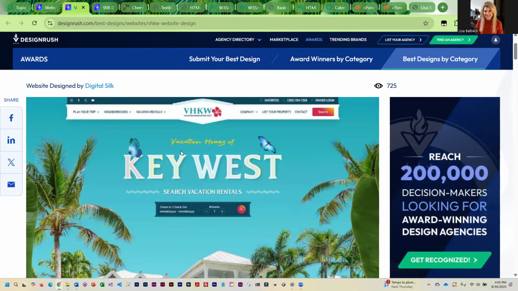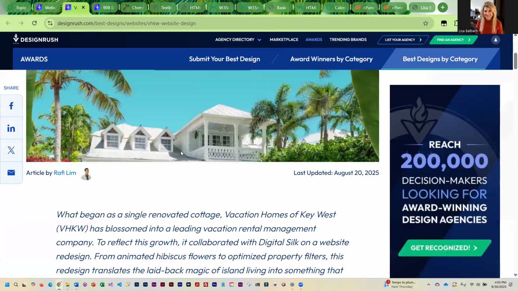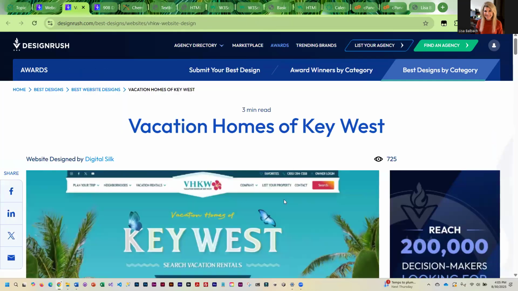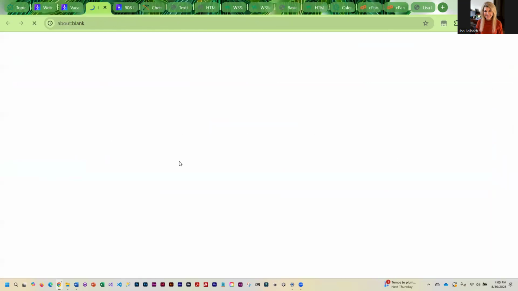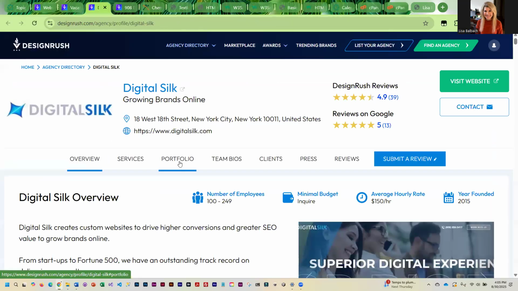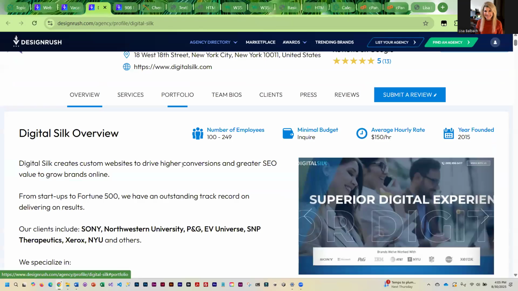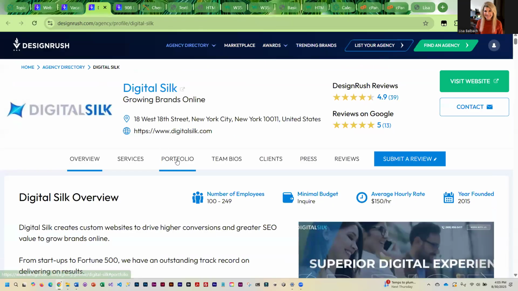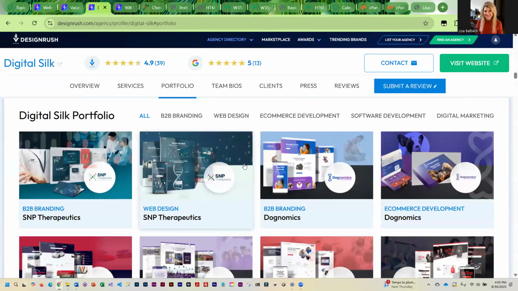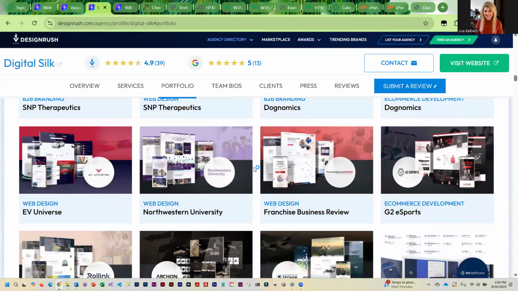Designed by Digital Silk. Let's see if we can get out to find it. Well, that's interesting. Okay, Digital Silk. So we've got their branding here.